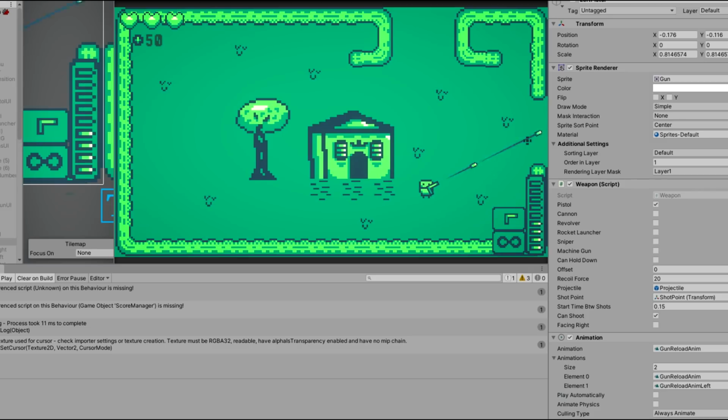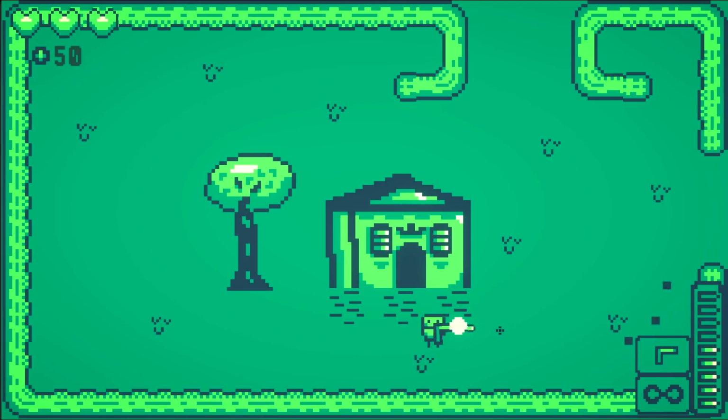So after I got the infinite ammo system in place, I started working on this recoil system. I created a variable where, as you can see, whenever I shoot, it'll push me back a different amount of force depending on how much recoil force I want to add to my player. This recoil also scales off of how far away your mouse is from the player, so the farther away your mouse is, the more recoil you have. It's slightly noticeable, but I think it's a pretty cool effect.